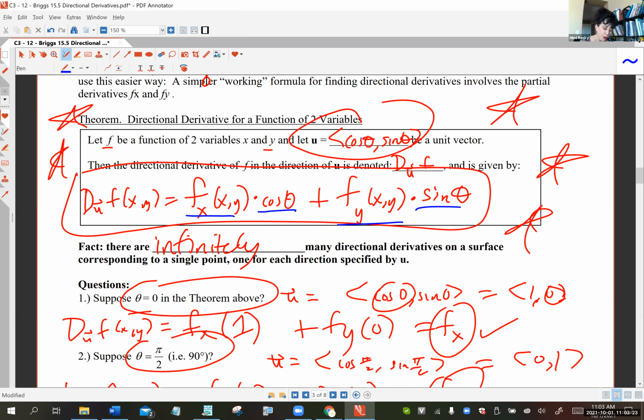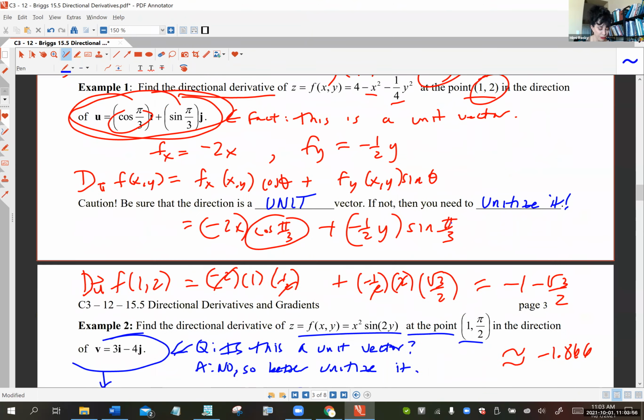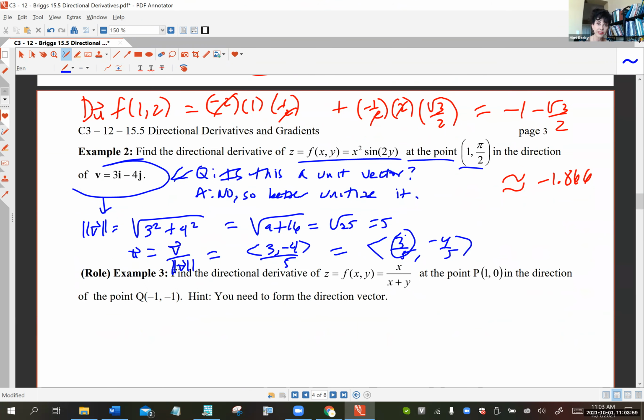Look, once you have a unit vector in hand, it's understood that that very first component, this is for a 2D vector, of course, not 3D, is the cos theta. You don't have to go, oh, I need to go arc cos something to get my theta. No. You just use that first component and multiply it with your fx, and you use that second component. So what am I trying to say here, in case you're still confused? This 3/5 is a cos theta, and you don't have to go get the theta.